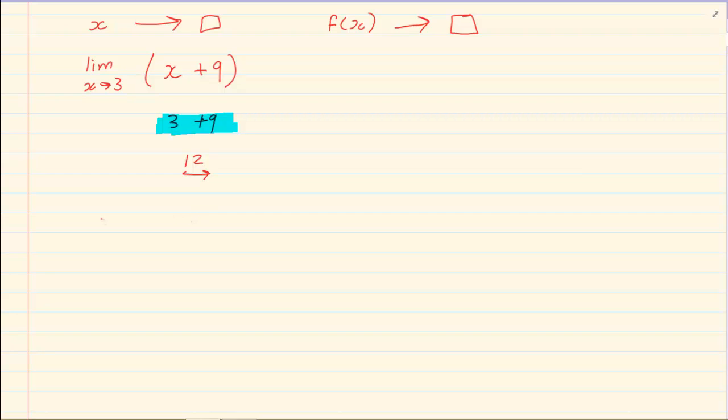So what we should have done was limit as x tends to 3, x plus 9, and then in our heads mentally, we substitute the 3 in it and we know that as x tends to be 3, the f of x is going to move towards 12. Did you see? I skipped the step in between.